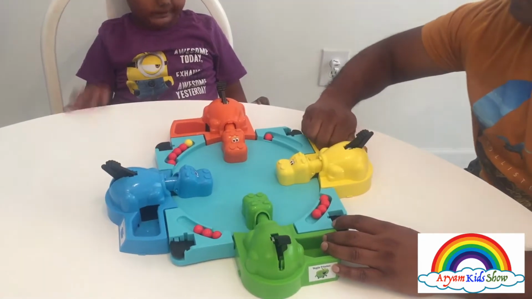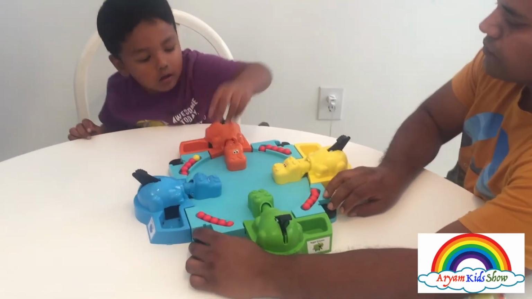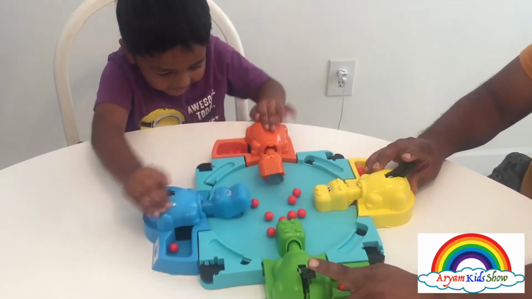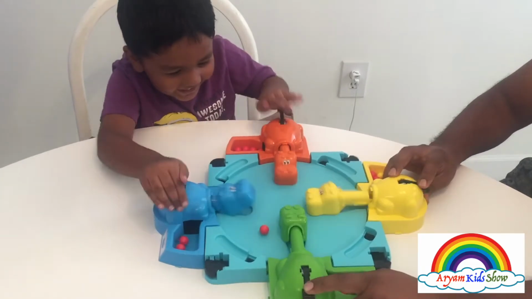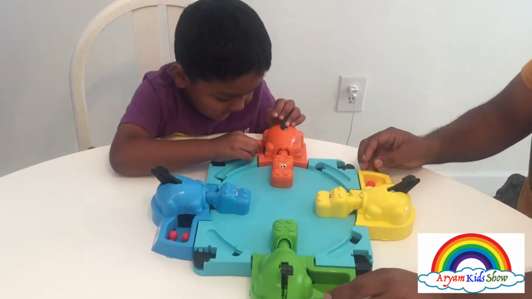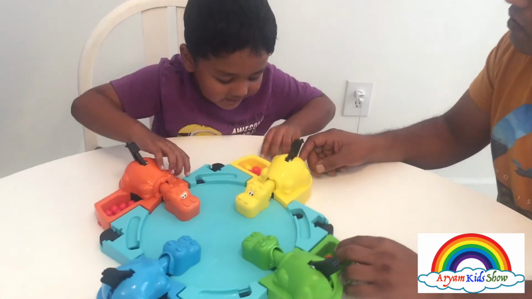Okay, first we will put everything in the middle. Okay, let's start. Okay, count it. First count yours. 1, 2, 3, 4, 5, 6, 7. And then this one. 1, 2, 3. Yeah. Seven, what do you have? Okay, just count. You have a yellow ball.